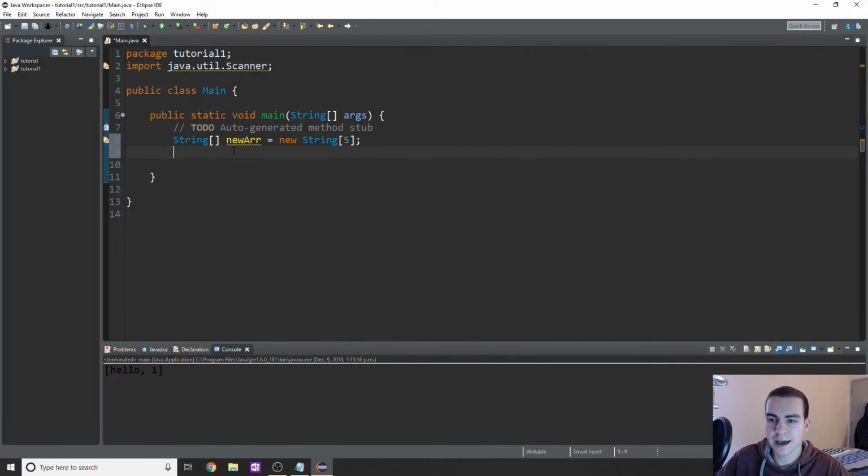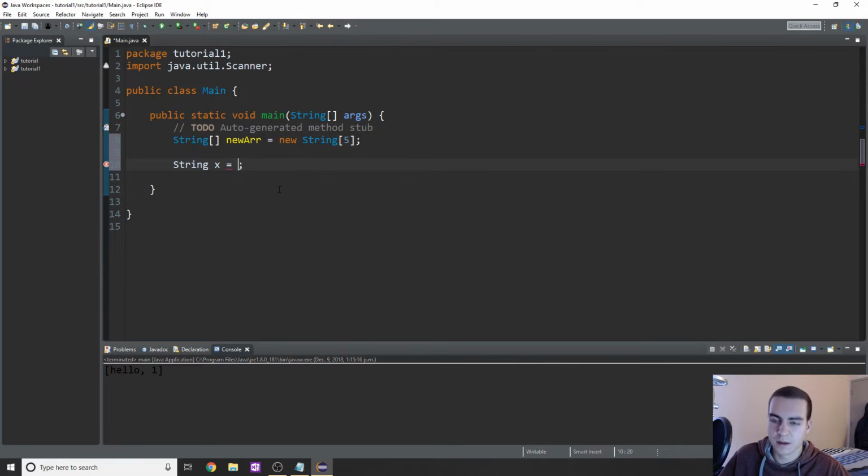So how can we actually access these different elements? Well, I'm going to create a variable. I'm just going to say string x equals, and in this case, I want to get value 2 in my array. So first of all, I haven't actually added anything to my array, but we'll do that in a second.